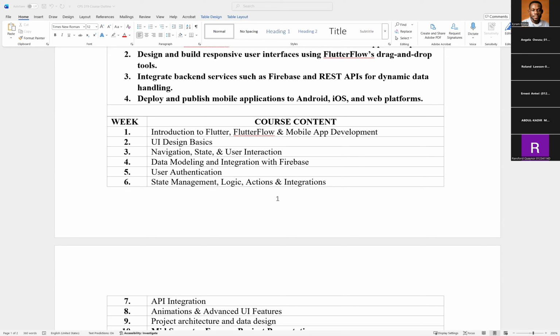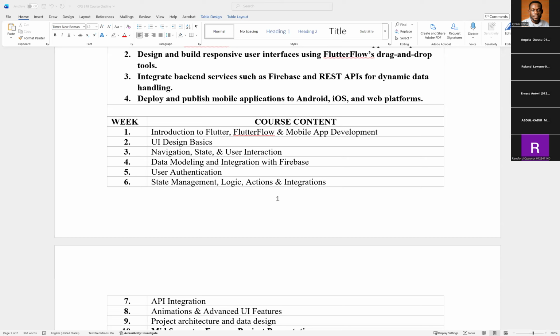When it comes to data integration with Firebase, you can look at simple applications like Notepad, which can help you store some notes in your Firebase. When it comes to user authentication, you work around implementing how we can have a login and a sign-in screen, okay, with Firebase authentication.